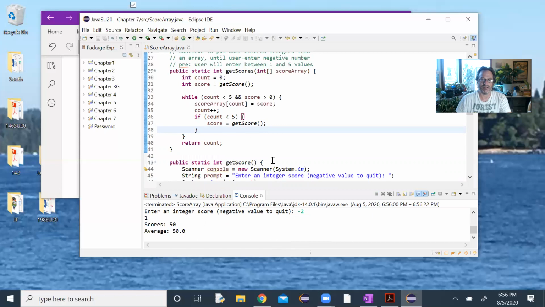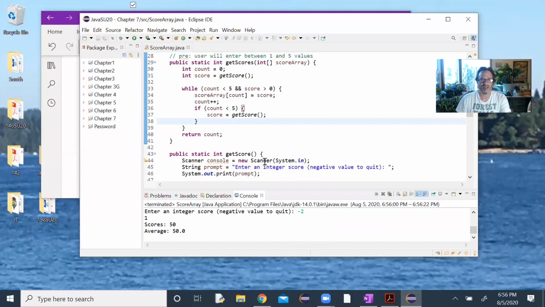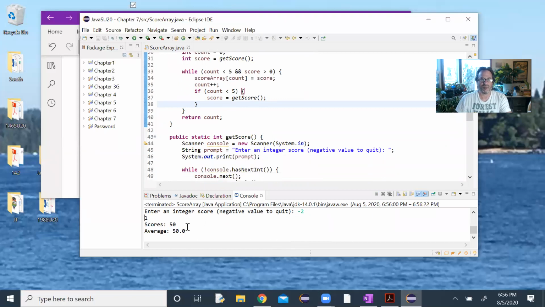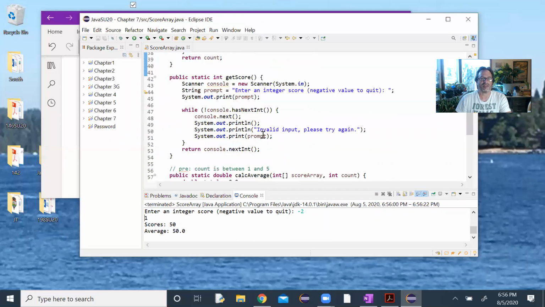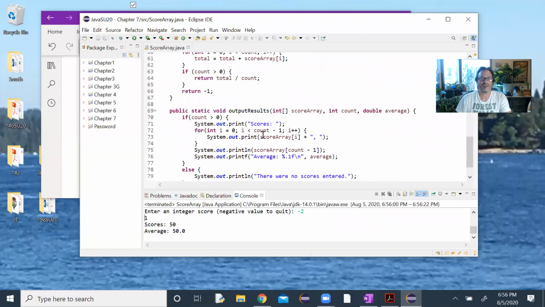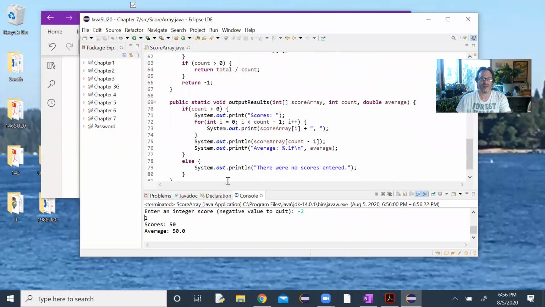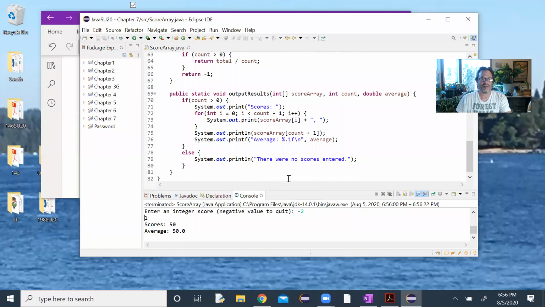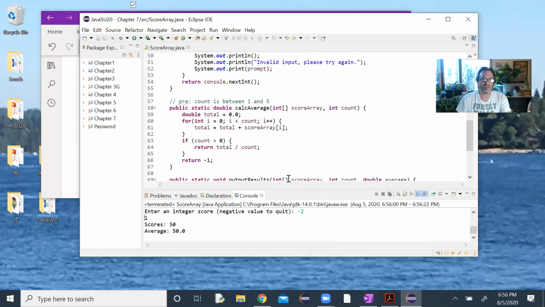And then we still need to fix the output results. Oh no, I guess output results, if you don't have any scores, I think I already fixed it. If count is greater than 0, do that. Otherwise, print no scores were entered. Great. What I need to change is now I can have a count between 0 and 5 here.